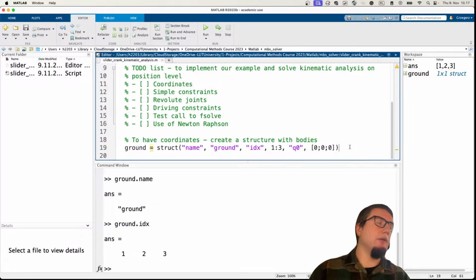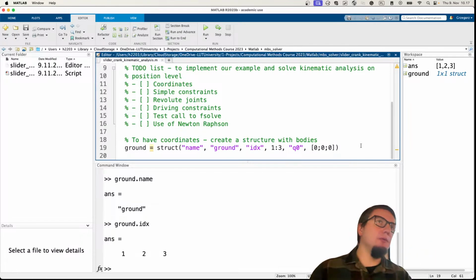Okay, so this is one good reason, because it can be done in a more compact way. Otherwise we have to provide all those fields, but there are other reasons as well.